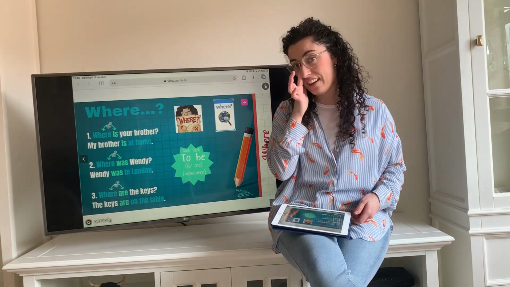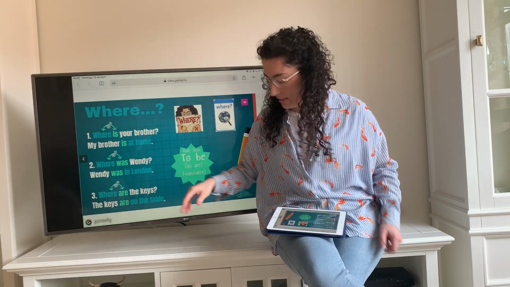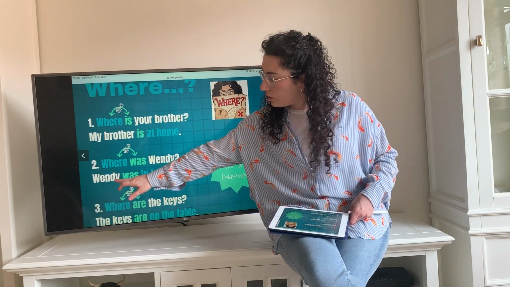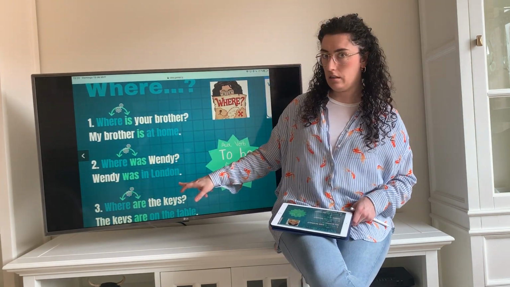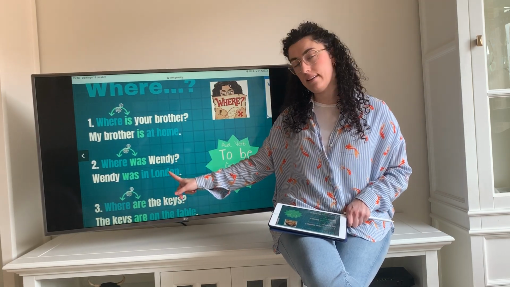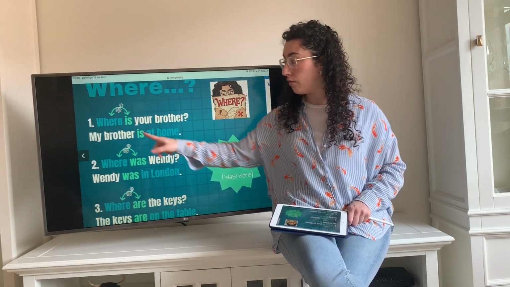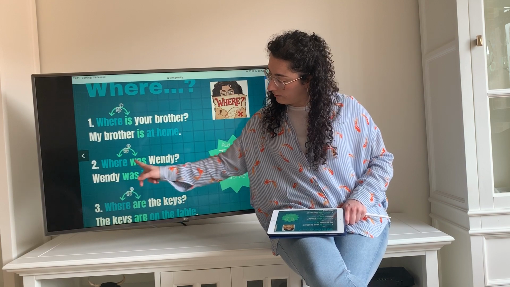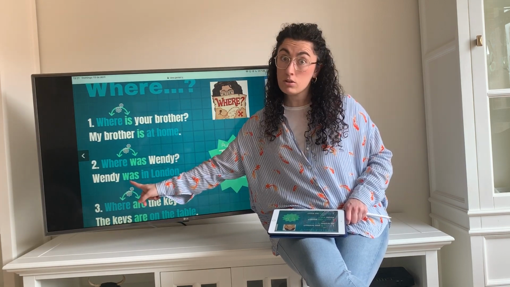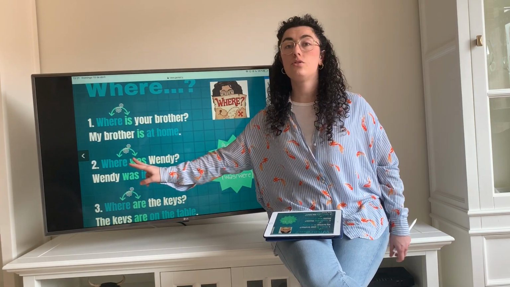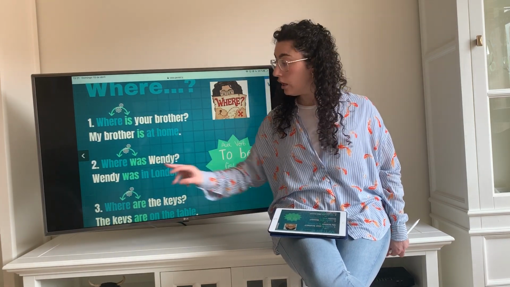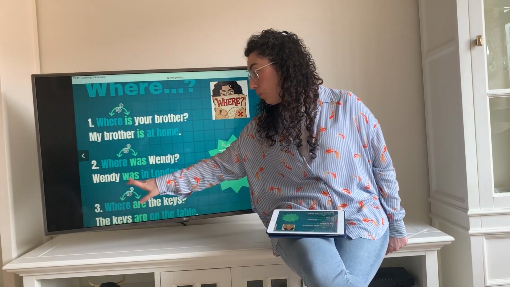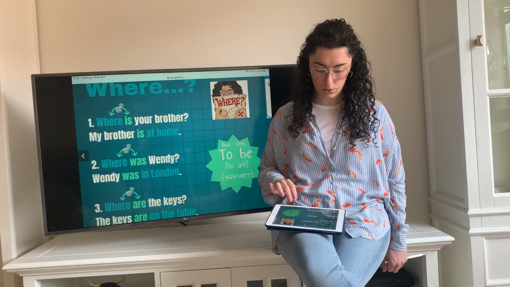We continue with the next example. We have a look at the answer. I guess that you can see that correctly. Wendy was in London. "In London" is the place, so we are going to change "in London" for "where". Then we must put the auxiliary verb together. Here we have "was", the verb to be, so we need to put "was" as well. So, where was Wendy? Wendy was in London. Can we see that? Good.